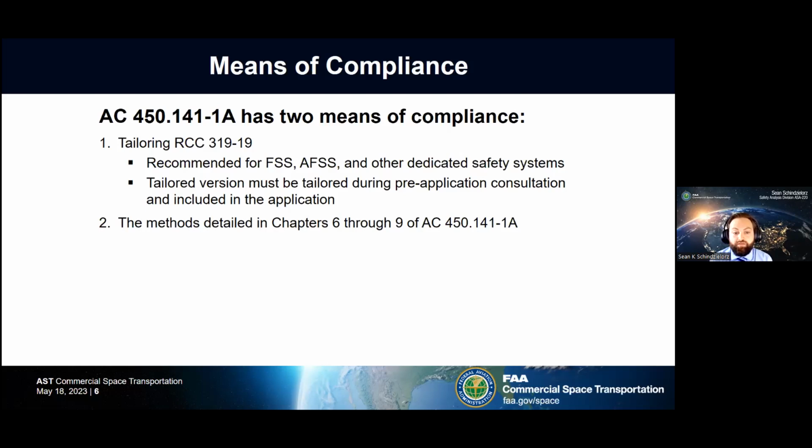The other method of compliance is compliance with the rule directly. This means of compliance is broader and is generally applied to other CSSIs, like software used on flight computers or other avionics components, even ground systems. Applicants using this means of compliance should identify CSSIs and assess their criticalities during pre-application consultation. Notably, these are available means of compliance in the AC, but they may not be the only means of compliance that are considered.